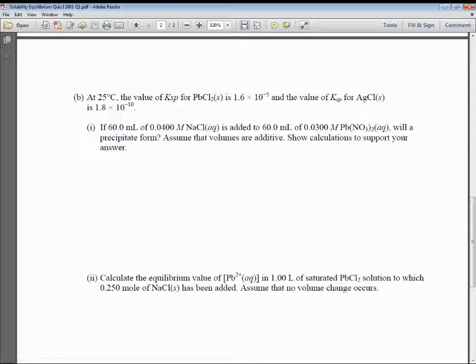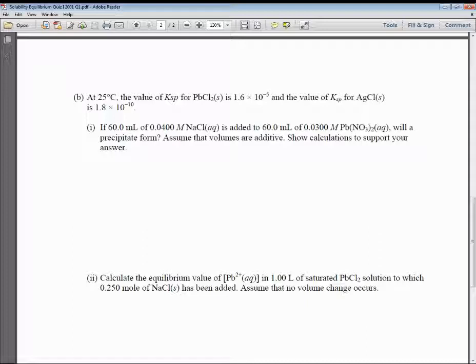This is a big question that we're going to come across. You're going to see it on your test sometime. It's called the Q question. And it means I'm starting on the right with ions. And the question is, will I have a precipitate? I don't know yet. I can't answer that question yet because I haven't done the math yet, called Q, so that I can do a comparison of KSP to Q.